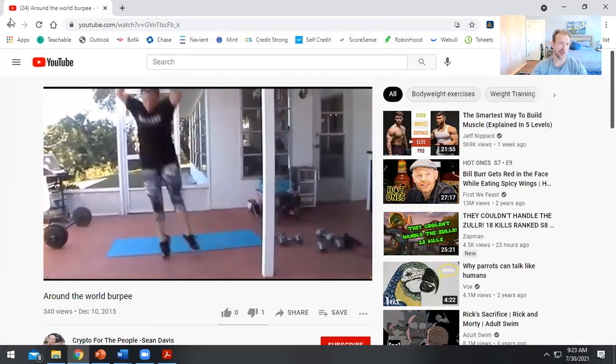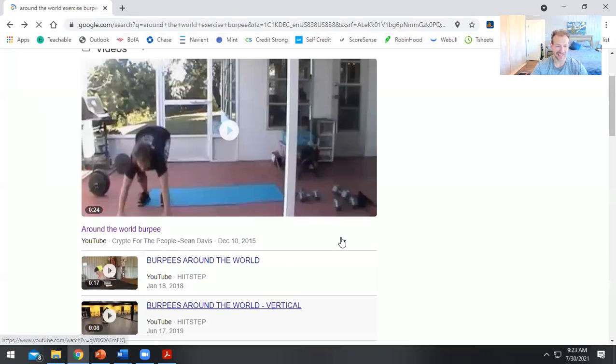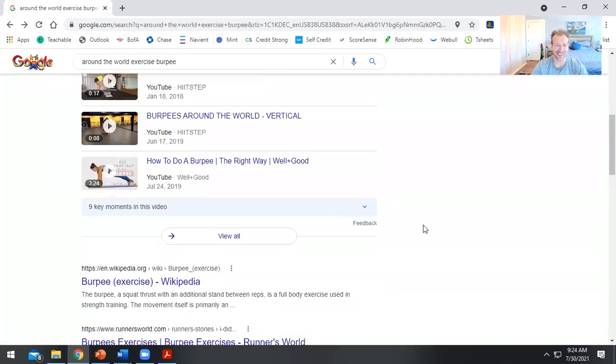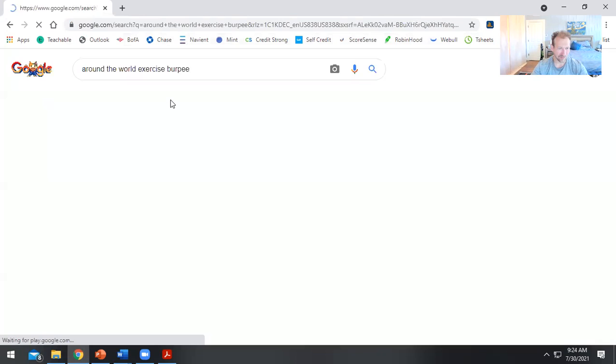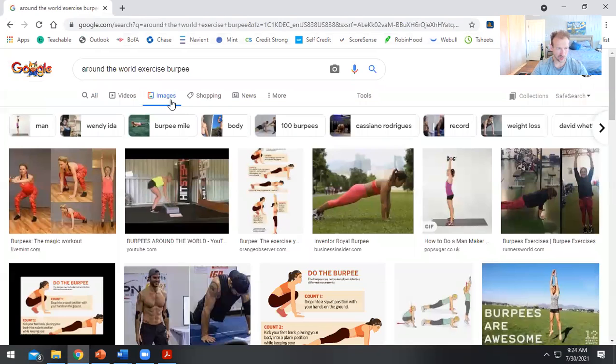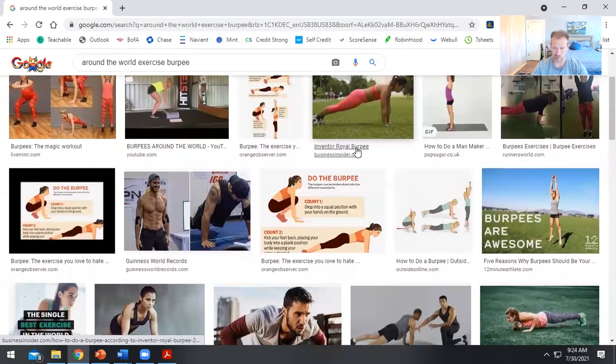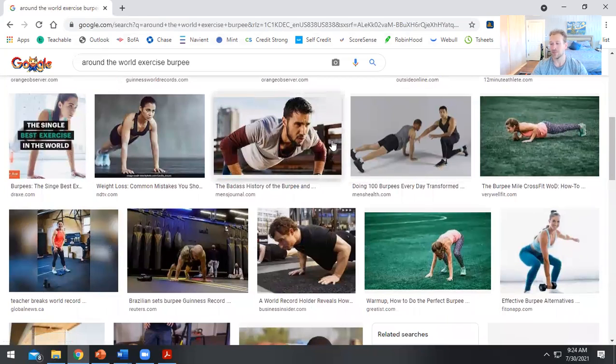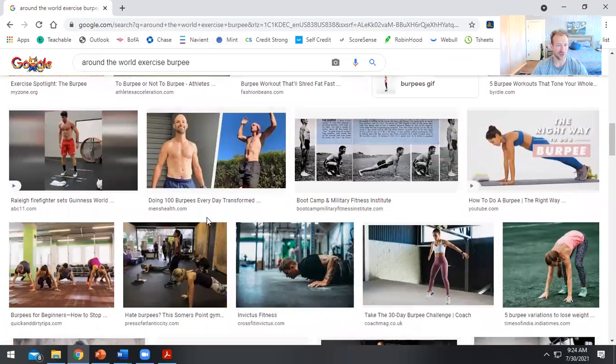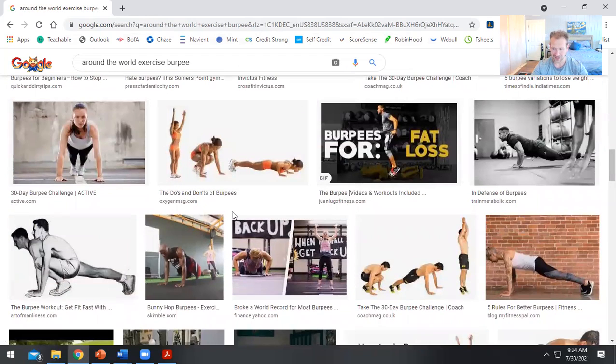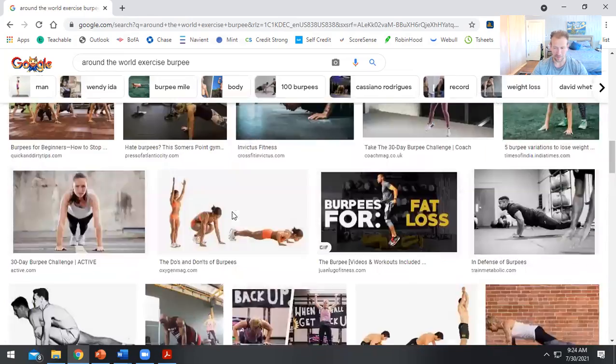Nope, no, it's not. This is the problem. When it's not the official names, this is why I always use the official names for exercises, because everybody has a different take on what stuff is called.